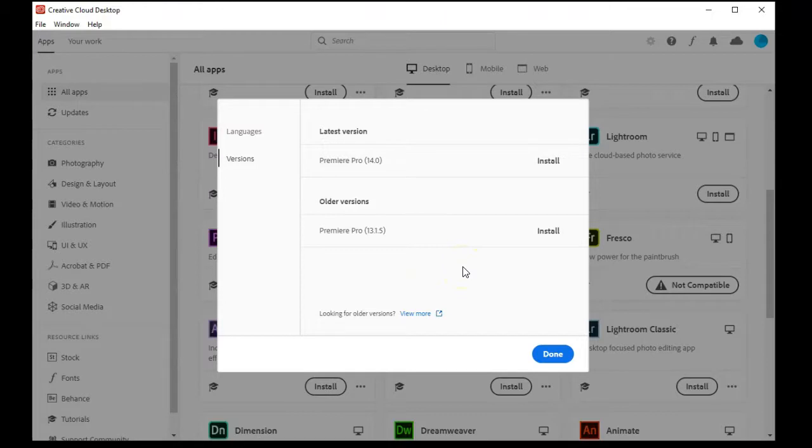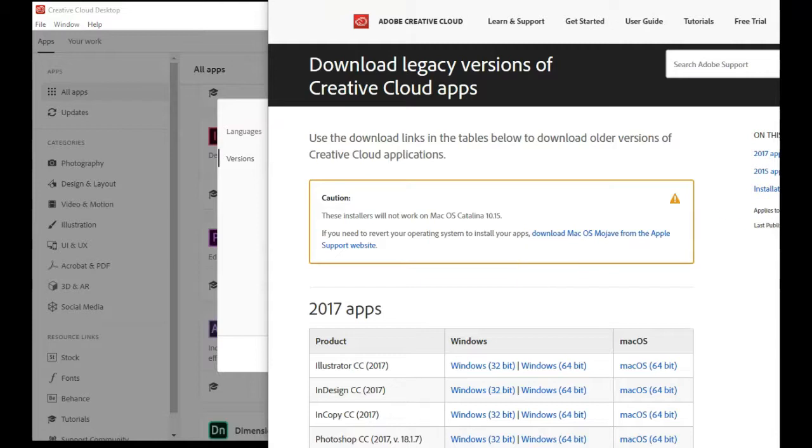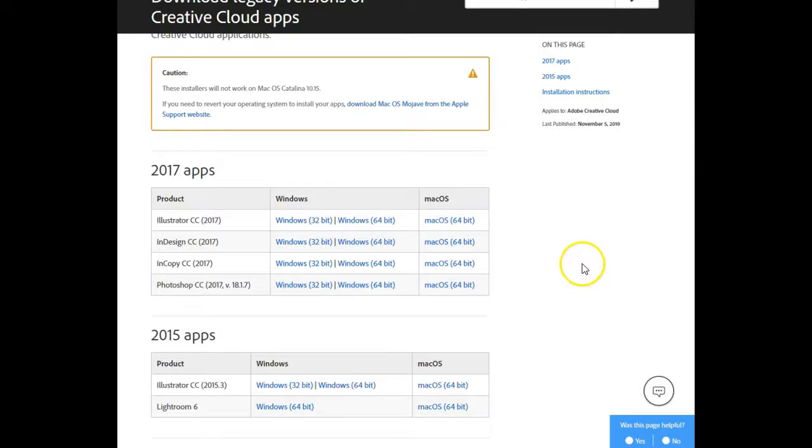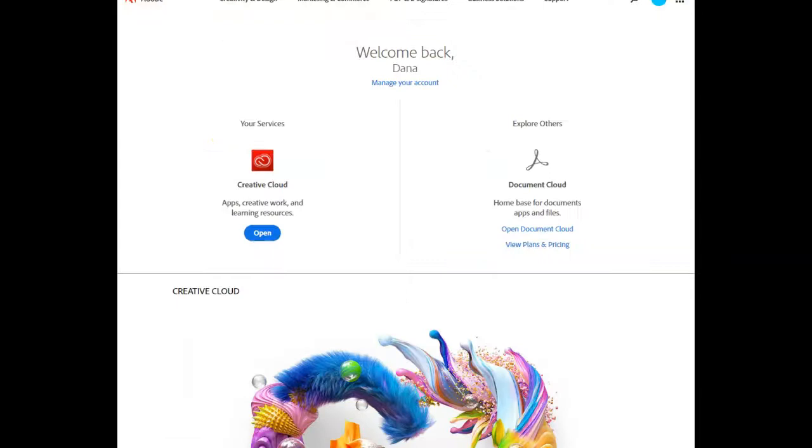Okay, I think we need to go older. Let's view more. All right, hold on 1 second. Okay, we don't want any of these 2017 or 2015 apps.